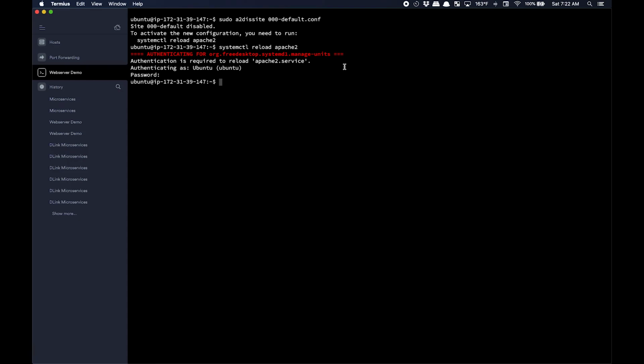So as you can tell, I ran into an authentication error here, so we need to run that with sudo. All right. Next, we want to reload Apache.